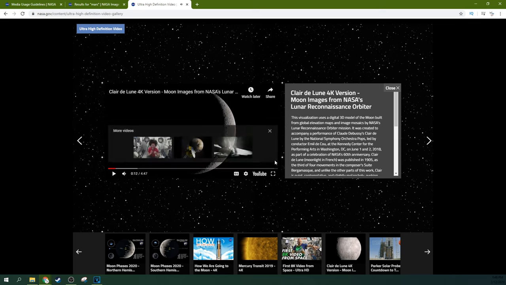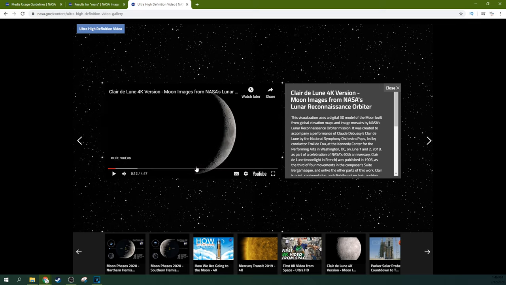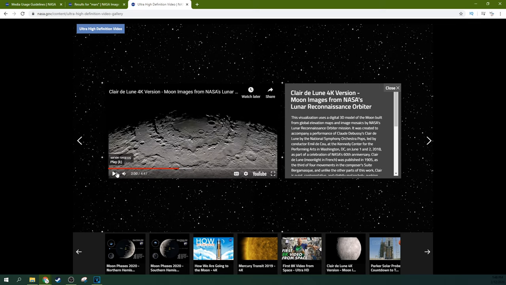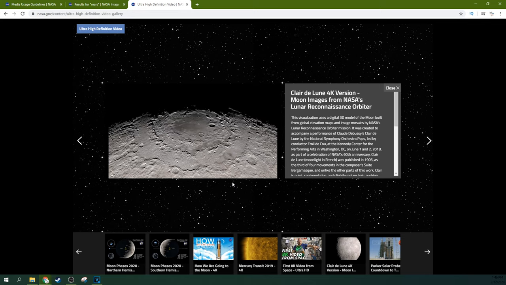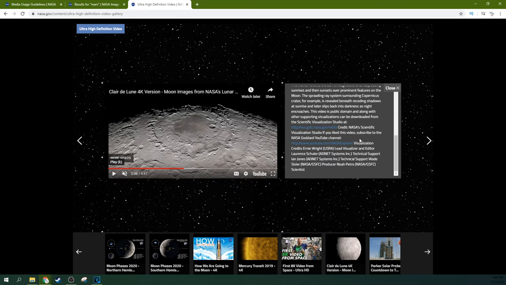Now that's pretty great. This picture of the moon, it's like HD high def footage of the moon here, and it really could be useful in sci-fi stuff, just as B-roll for documentaries, all sorts of things. NASA has got you covered here, because if you want to download this, you don't have to go to a YouTube downloader or anything. They have it for you right here.